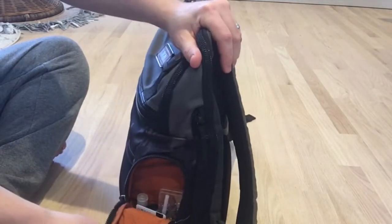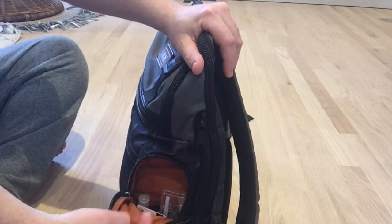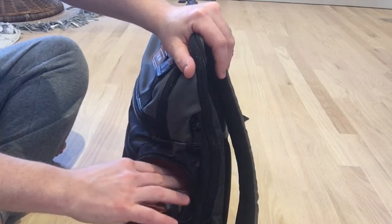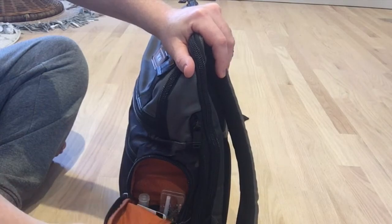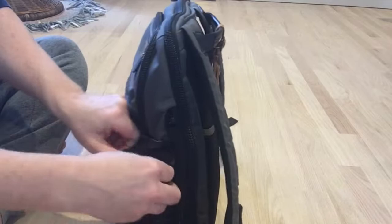A lot of people, when you're traveling, put all your valuables in the heart of your bag, and the pickpockets know that, and so they'll slash the bottom of it or the side of it and get at whatever's in there. Obviously, on the inside of the backpack, the side pocket is different than the water bottle one.